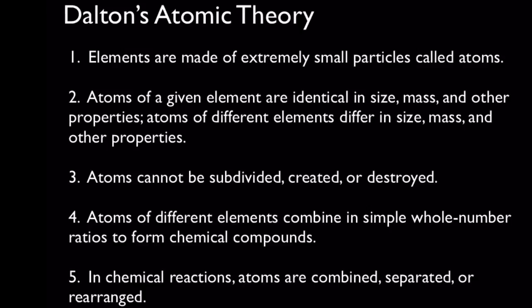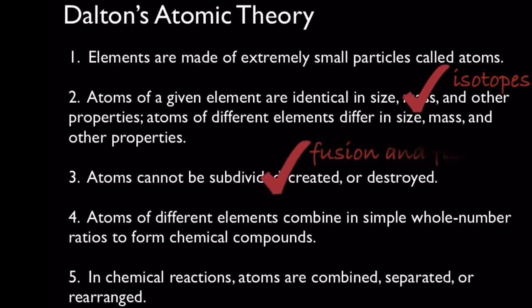And so over the last 200 plus years, if we were to look at those 5 things he put forward, there's really only 2 errors that I can find. Number 1, are all atoms of the same element going to have the same exact mass? No, remember, there are going to be isotopes. Those are going to be the same element, but they're going to vary in the number of neutrons that they have. And then the other one is that we can subdivide atoms. So when we're looking at fusion or fission, but those really lay outside of normal chemistry. And so he did an incredible job.